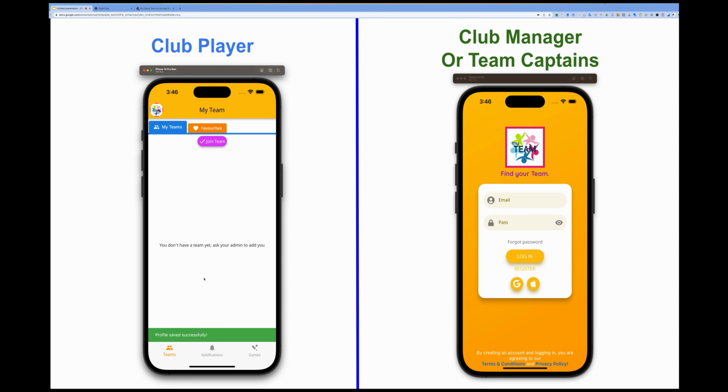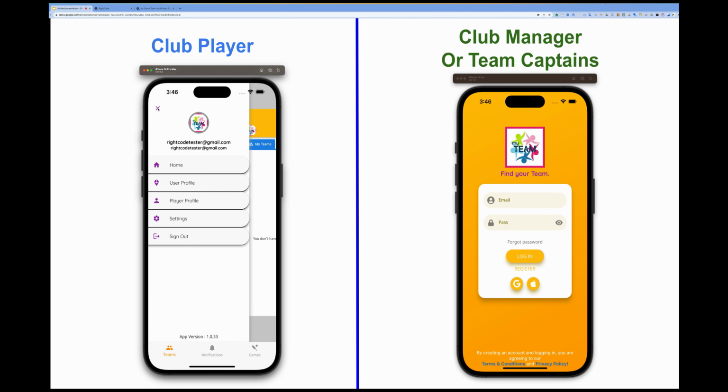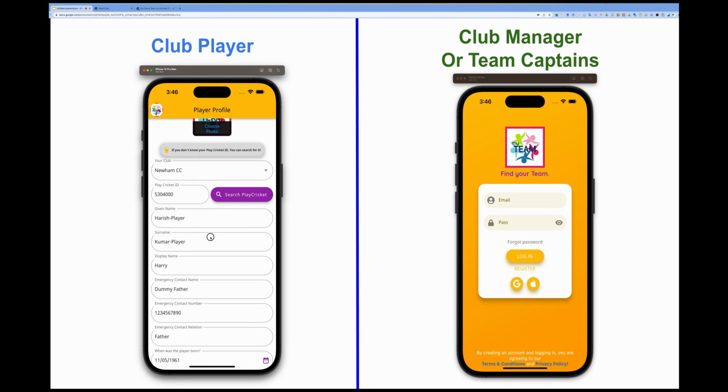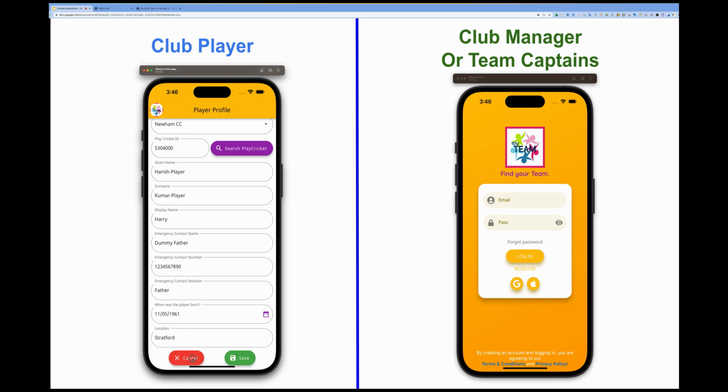Now once you sign in, you will not see any team or anything, but don't worry, I will show you how you can do that also. Now there are a few things I want to show you around. You have your name, like my name is shown here, writecodetester@gmail.com, and then also display name. This is the logged in user, the sign in which we did, but your player profile is shown here. As you can see, all your information is saved perfectly.